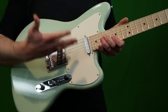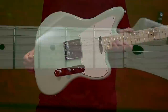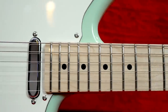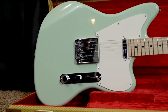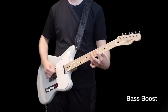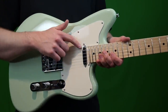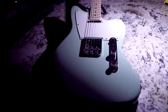It's kind of funny though. I thought this sounded amazing in the room, but when I listened back to the recording, it's like, is that really the same guitar? The distorted tone was so bad, I actually fixed that in post. I added some bass. But you could also do that at your amp before recording. So if you plan to record with one of these, definitely crank your bass up a little bit, and then you'll get a little bit of a nicer tone. I actually found myself really liking this neck pickup with just a little bit of overdrive. It really has that angry Telecaster tone.